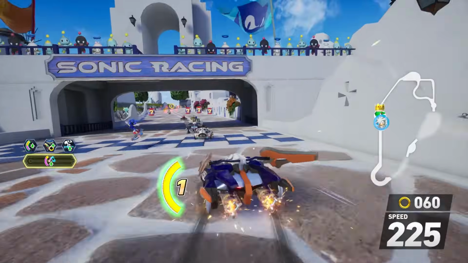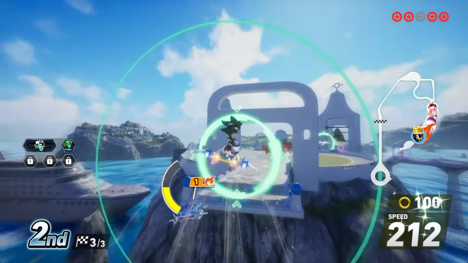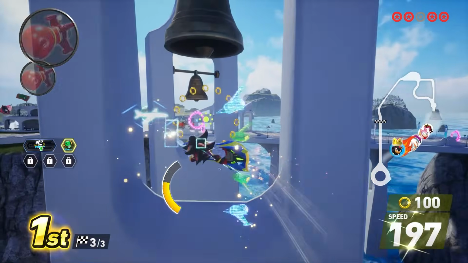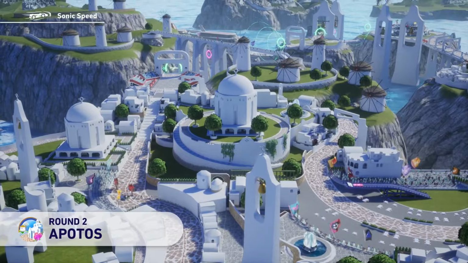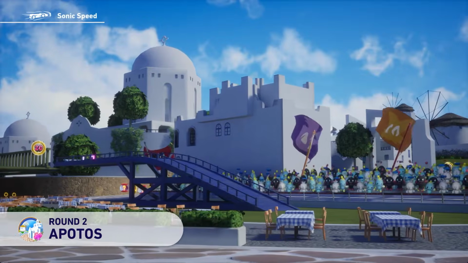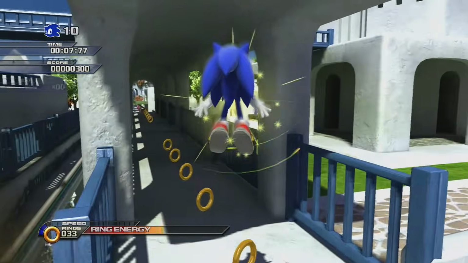Coming in dead last, we have Apatos, and it's not even a question as to why. The first time I found myself playing this game was during the open network test, which also had Apatos as a playable track, and I gotta say, this track is ass! Excuse my French, but I genuinely had no idea what the designers were thinking when making a track this narrow.